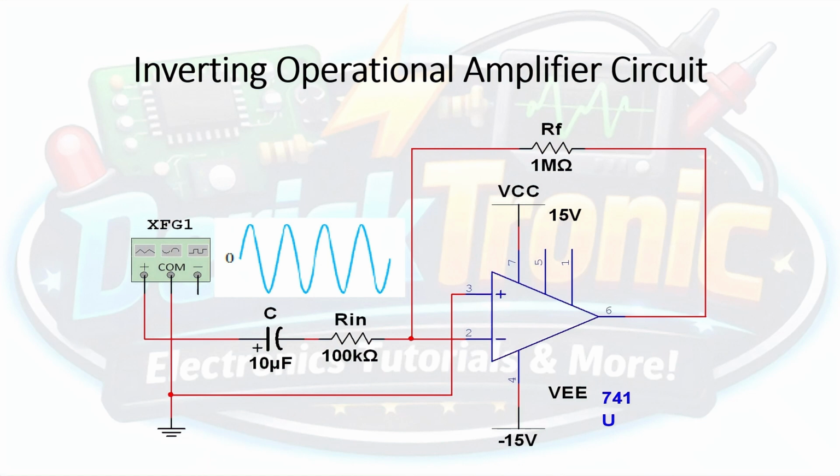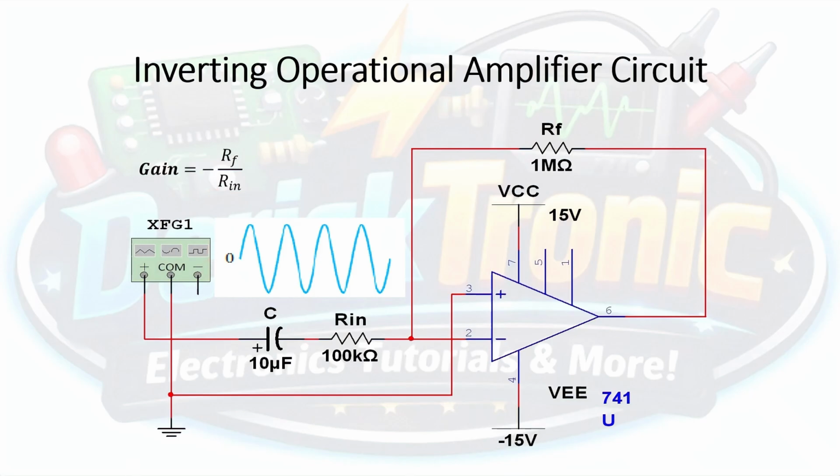For an inverting operational amplifier, the gain is actually controlled by these resistors, the feedback resistor and the input resistor, and is computed as follows. Gain is equal to the ratio of the feedback resistor over the input resistor. The negative sign here is not actually a numeric value. It just represents output inversion. What exactly is output inversion? That will be easier explained once we go into the actual demo.